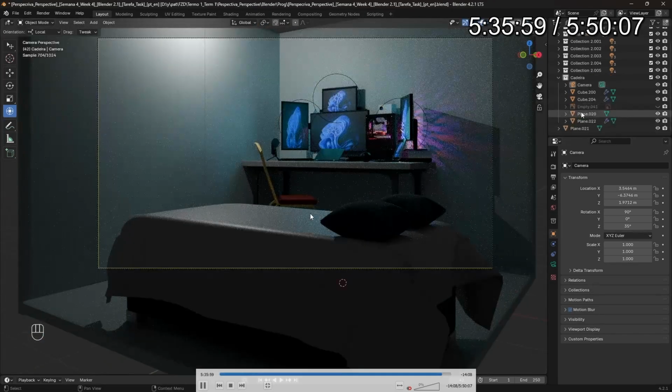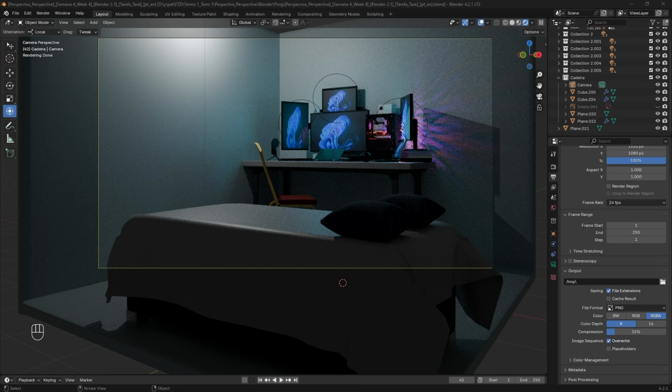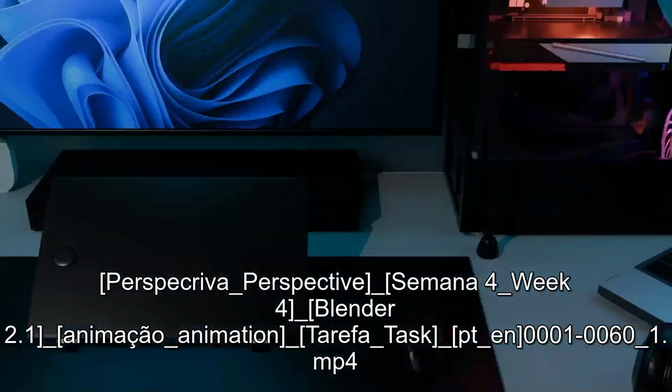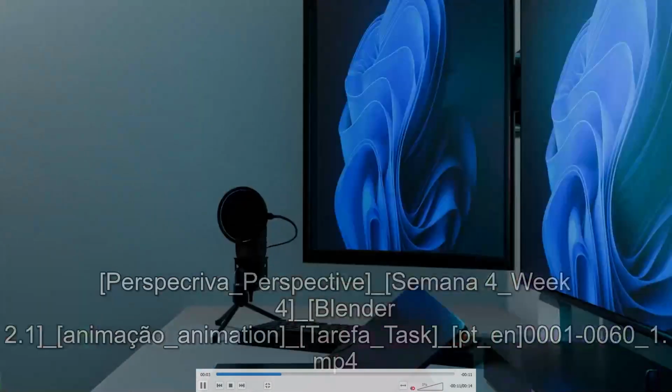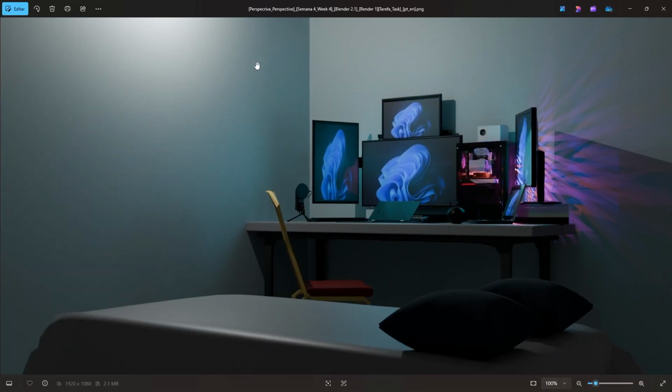So let me show the image of this. Let's go. So yeah, this was basically the render stuff. Let me show the images. This is a recording. Anyway, we have the renders that I did.